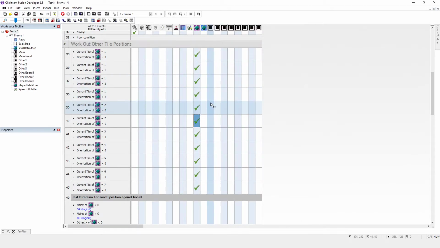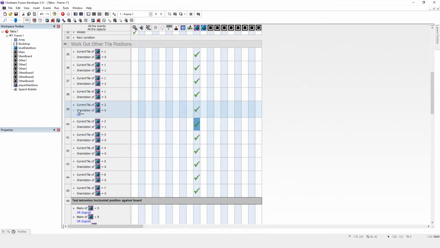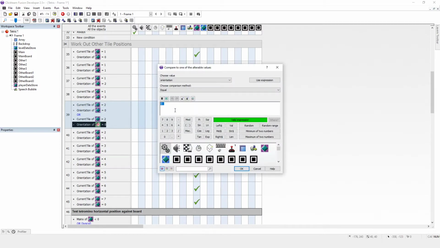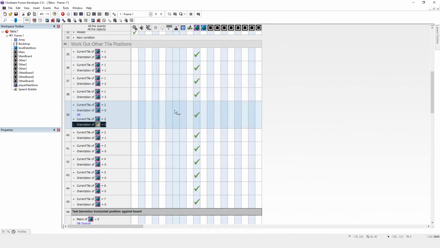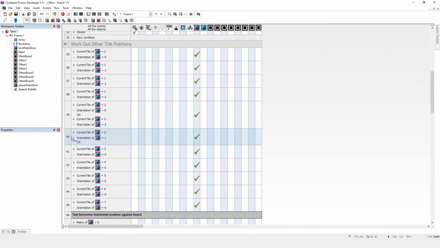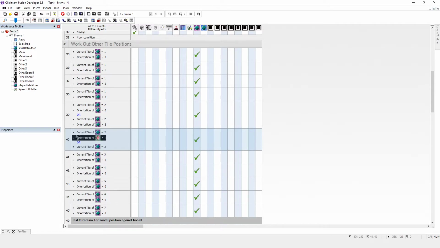Now, the problem is for some of the orientations. So orientation 2 and 3, it doesn't exist. So all we do is just put an OR filter in, and then just move it the same. And then this is also going to be orientation 2. Which is nice. So we're going to do the same with this one, so we don't have to just write the whole thing again.